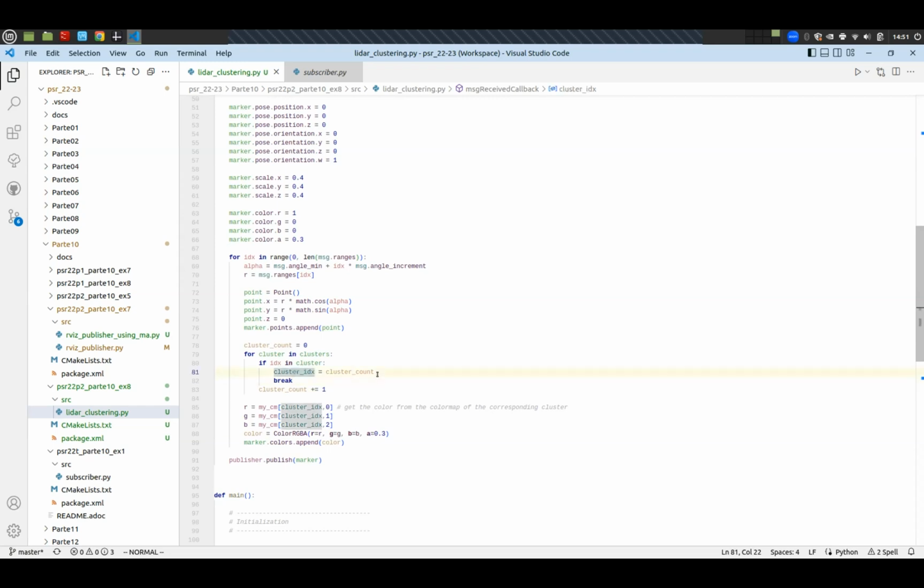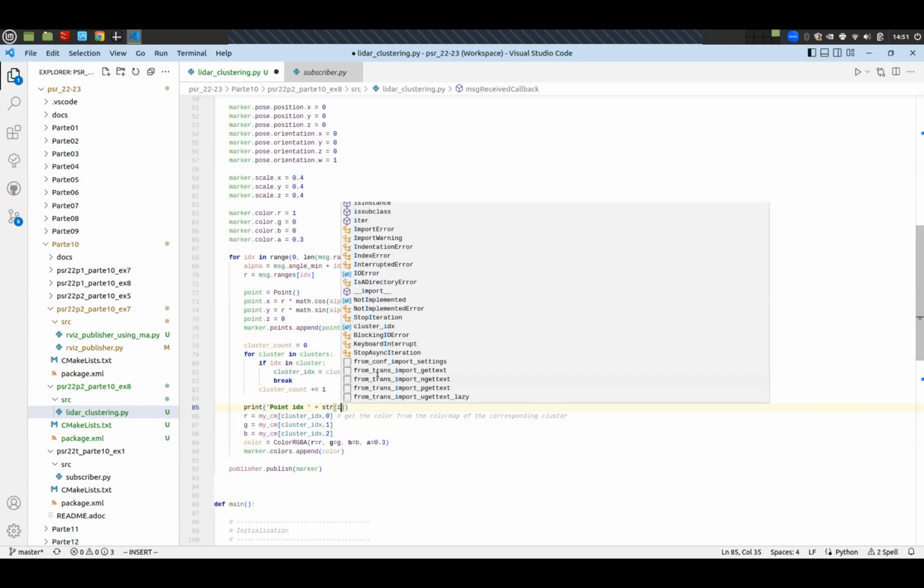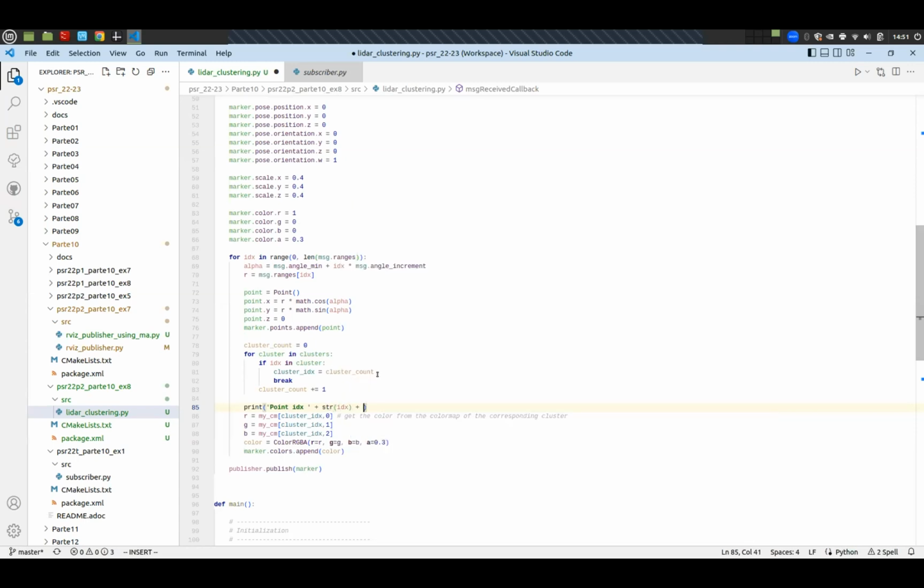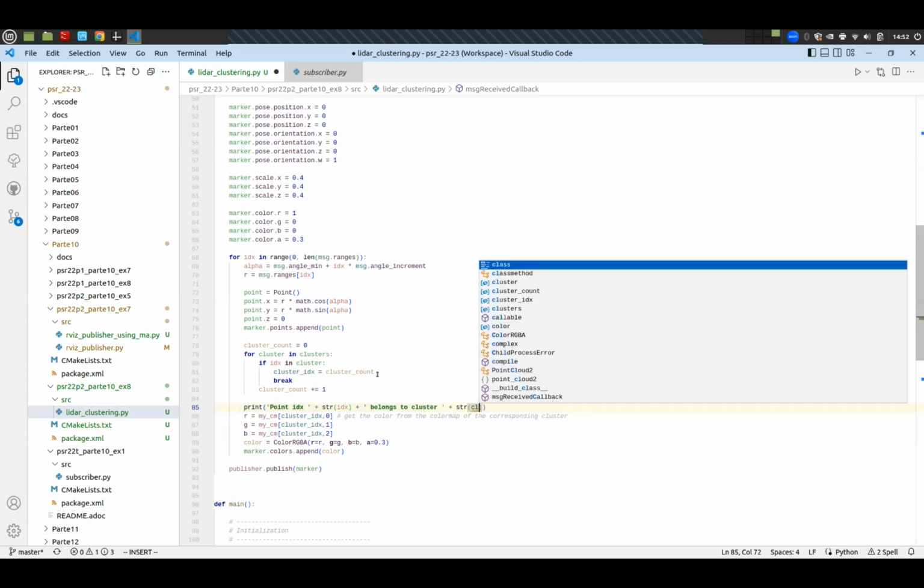Let me print here. Print point, sorry. Point index equals point index plus str index belongs to cluster str cluster index.